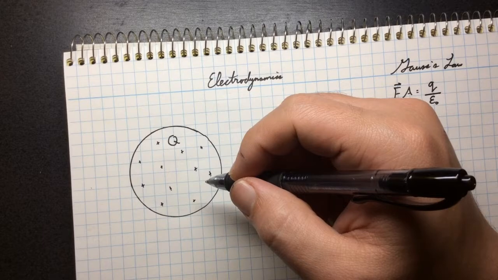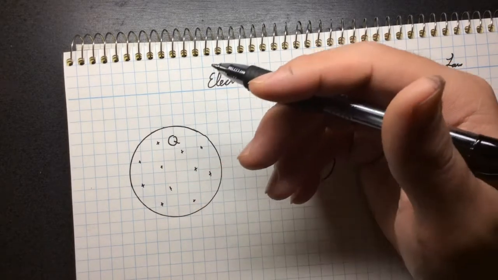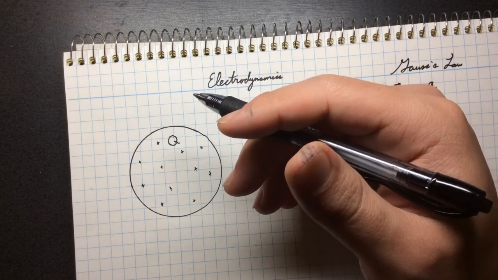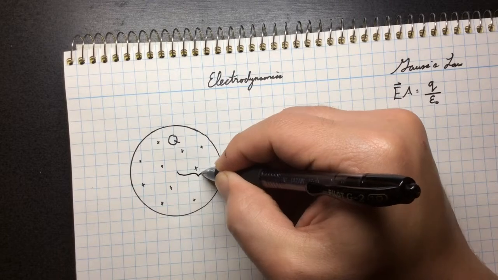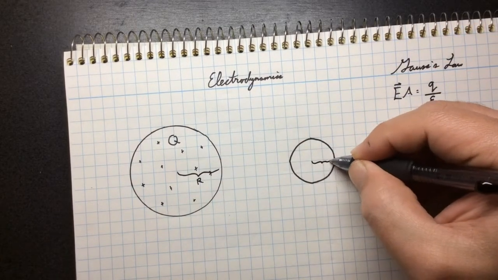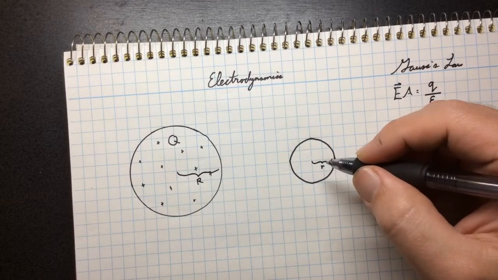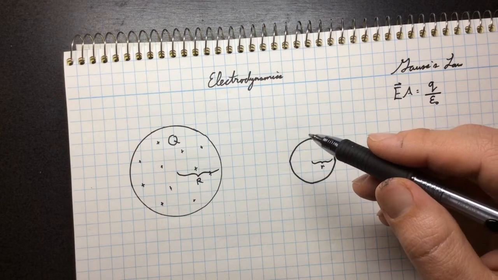Realize that that means that there shouldn't be any net charge on the inside of the sphere of this conductor. All of it should be on the surface because it wants to get as far away from each other as possible. So this is going to be of radius, let's call that a big R. This guy's going to be of radius, let's call that little r, and little r is going to be about half the size, according to the squares that I've used, of the big R.